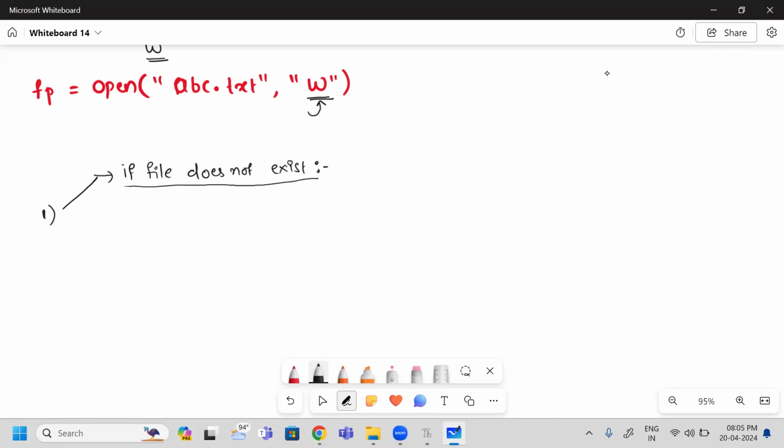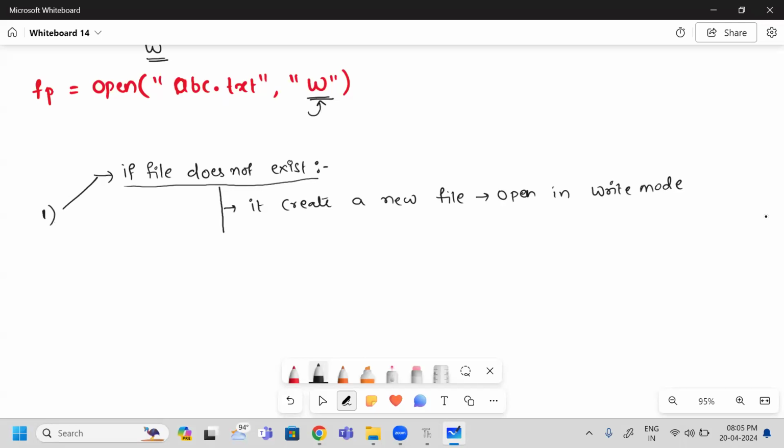Can you tell what happens? I will tell you. If the file does not exist, it creates a new file, and it opens in write mode. Observe this carefully.